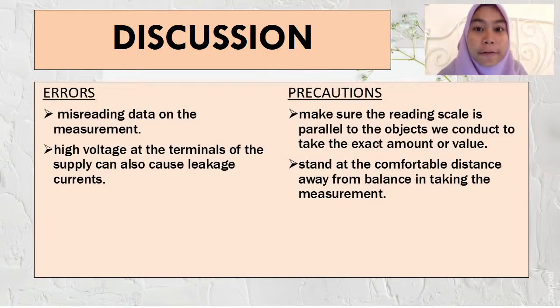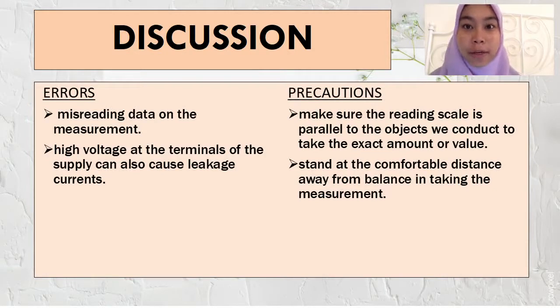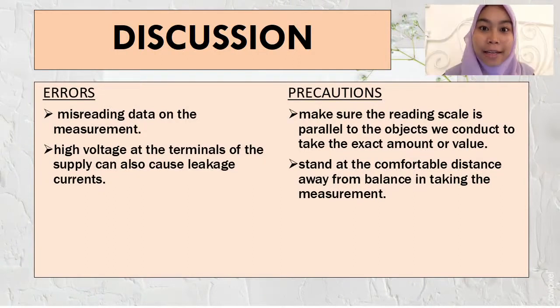Some precautions have also been discussed in this experiment, which are firstly, make sure the reading scale is parallel to the measurement to obtain the best result, and secondly, we have to stand a comfortable distance away when taking the measurement in order to minimize the effect of static charges.